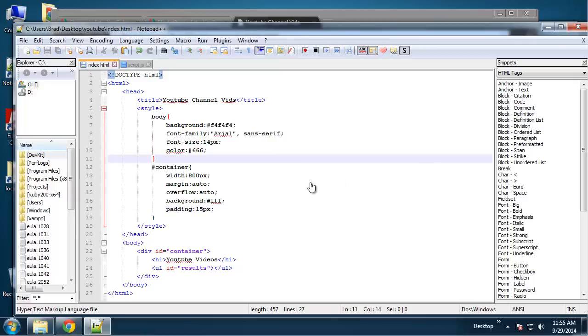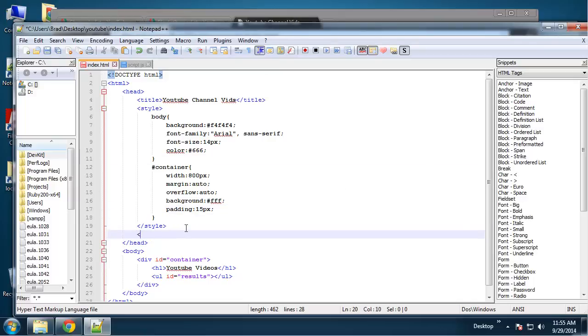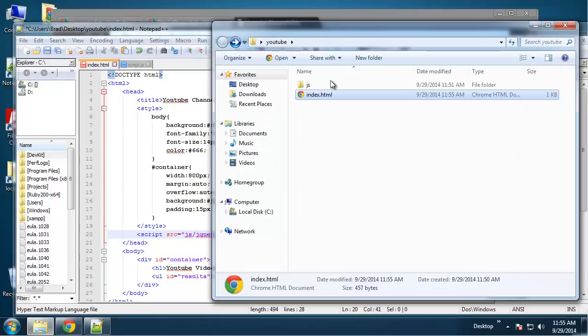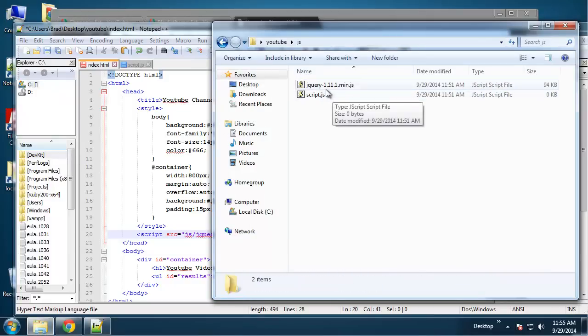Alright, so now we also need to connect our JavaScript file and jQuery. So I'm going to say script src js/jQuery 1.11. I think that's it.